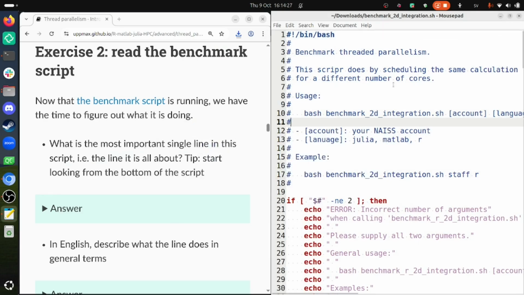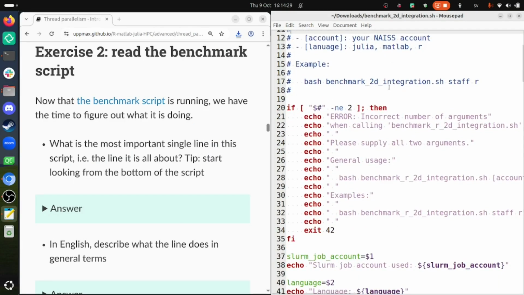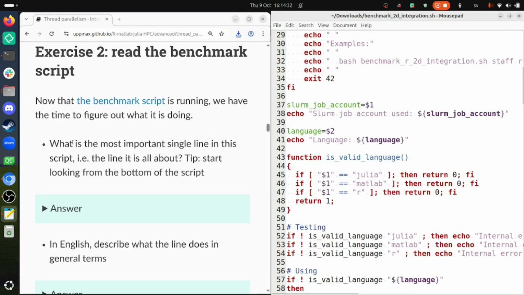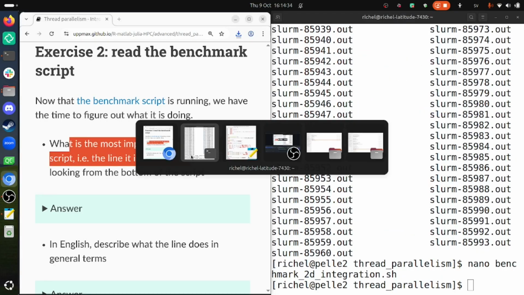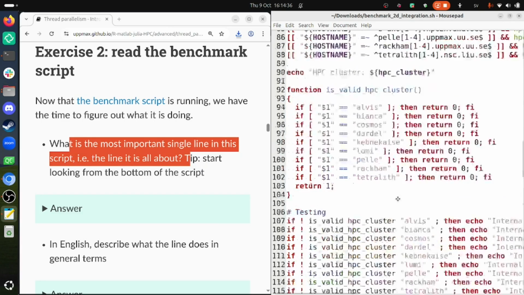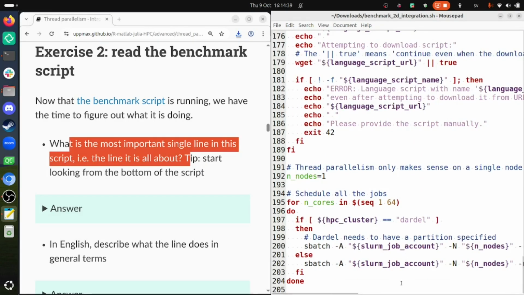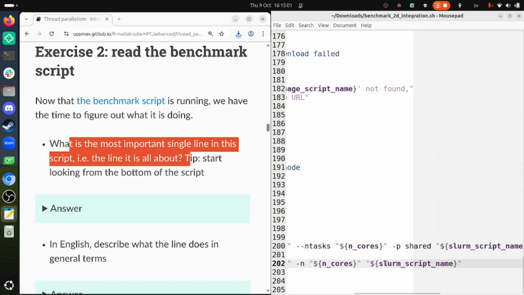The benchmark is about parallelism. So the question is, what is the most important single line in this script? Let's start from the bottom. Schedule all the jobs. That sounds like its purpose. And I guess then here it goes, counts, that's the number of cores going from 1 to 64. And then here it schedules the job. So sbatch is scheduling a job, and this is what it's all about.